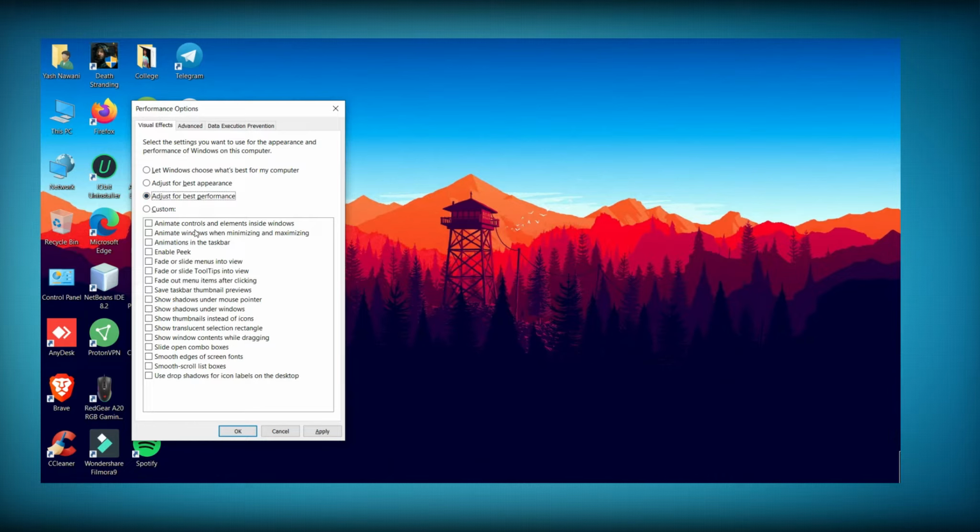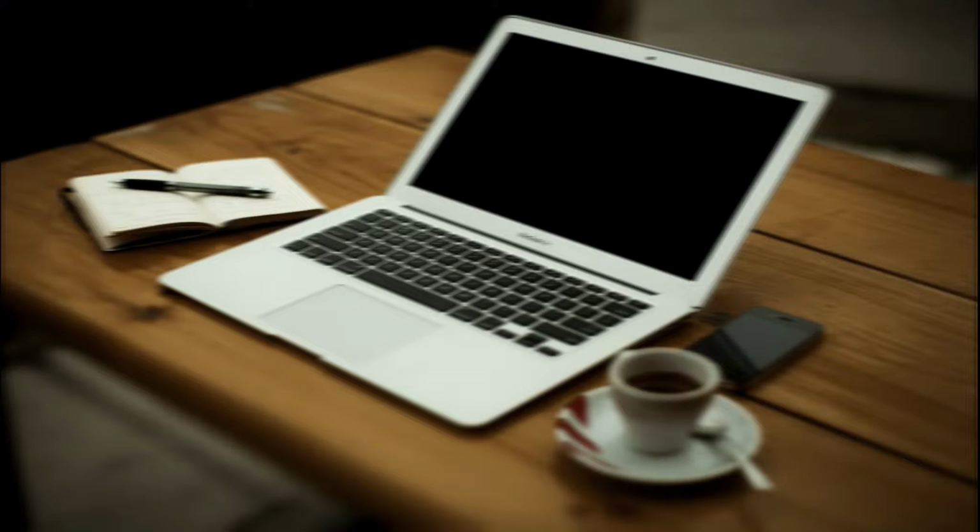And what this will do is, it will remove a lot of fancy animations or maybe some graphical effects. So now Windows will start to look a little bit uglier, but it will be snappier because now you don't have to wait for animations and stuff like that. So if your PC has low graphical memory, this trick could make a difference.